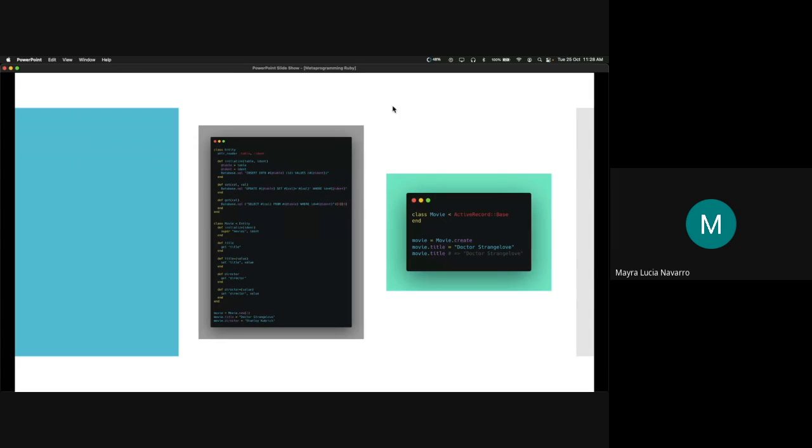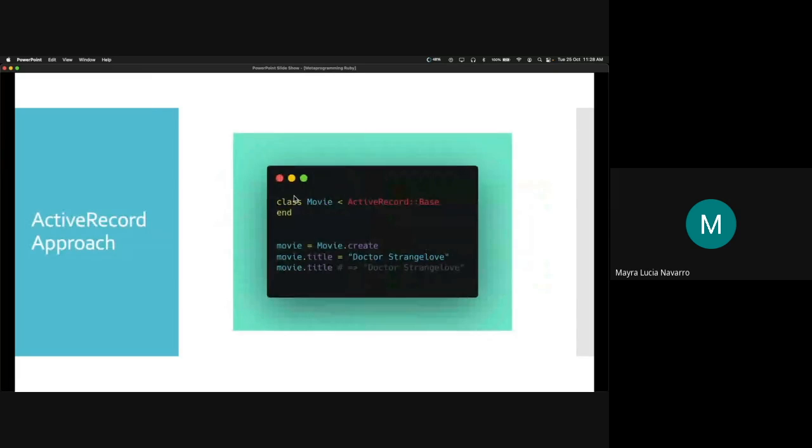different. For example, here we have Active Record. With this part, we are just reducing all the things that we have to do. So this is an Active Record approach, where only by adding this, we can create a title, and this is something that is different from the rest of languages.